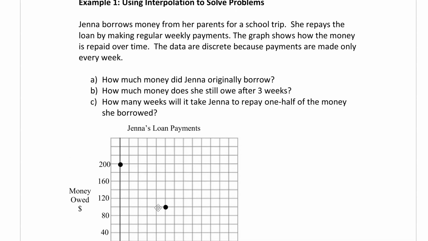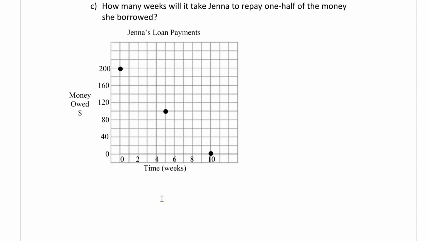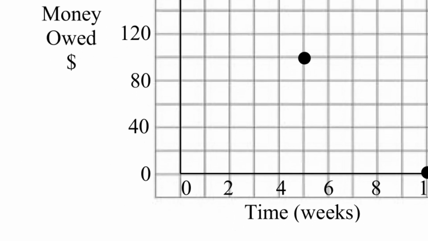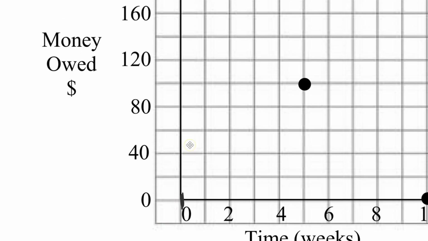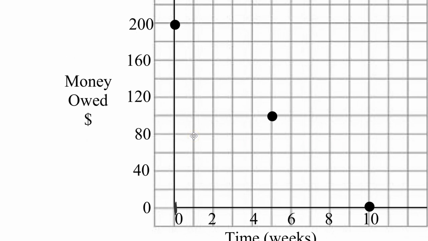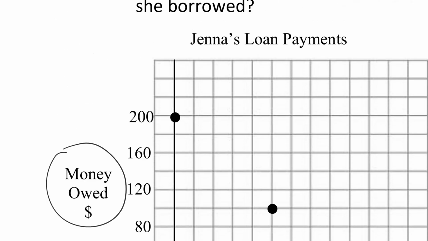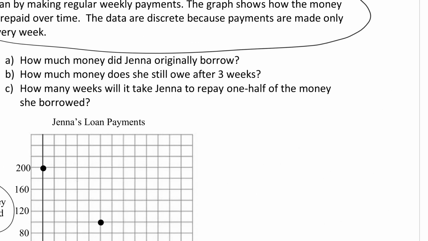Well, if we don't have the information in the paragraph or the introduction here, we have to look down at the graph. Well, your first thing is, if we look at 0, so right here, we want to look at, well, how much money was she borrowing at that point? The money owed is on your left here, going vertically, and it says that she owes $200 at the time of 0 weeks. So that means she borrowed $200 at the beginning.